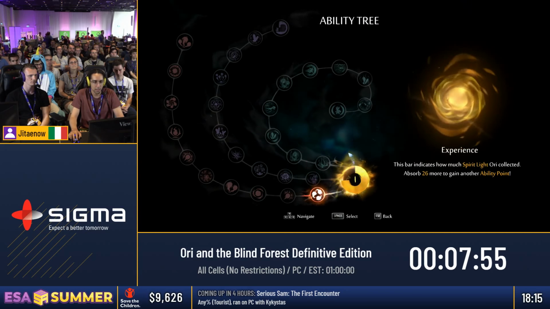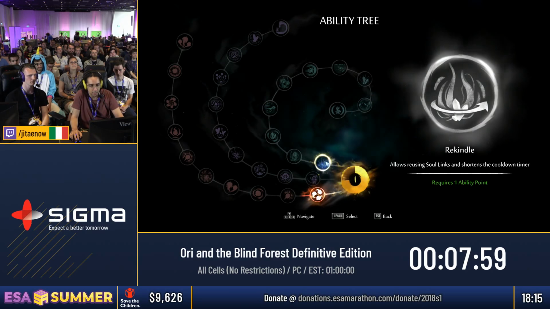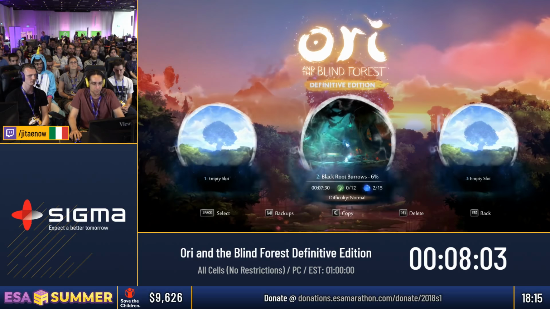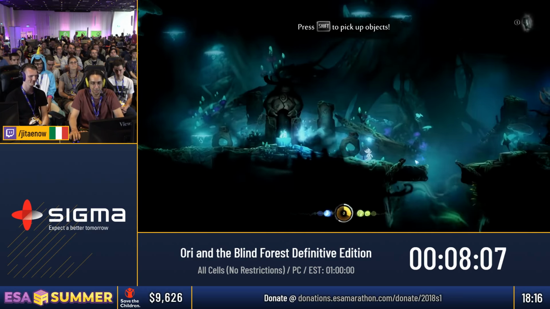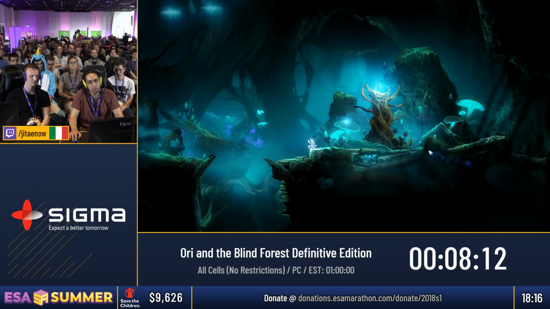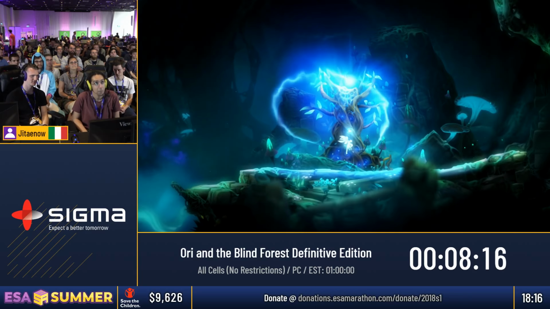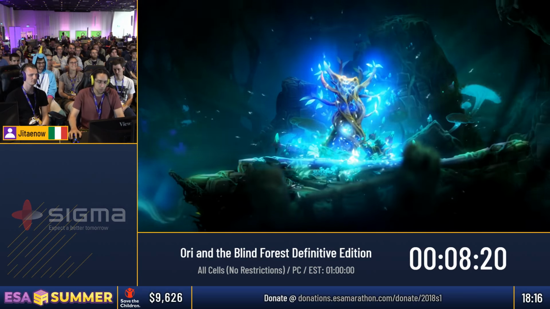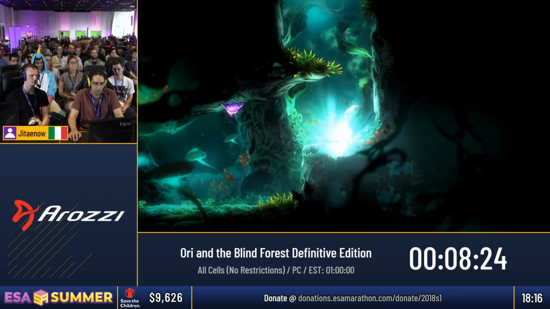Here I have to wait until a certain point for the game to recognize that the light is rekindled. And for some reason I have to do slow menuing here. So yeah, I have to wait. There you go. Animation is skipped, and we have dash. Very nice. And right now I'm going to do another trick. This is the first out of bounds we're going to see in this category. The first of many.